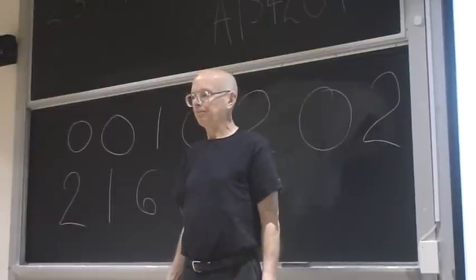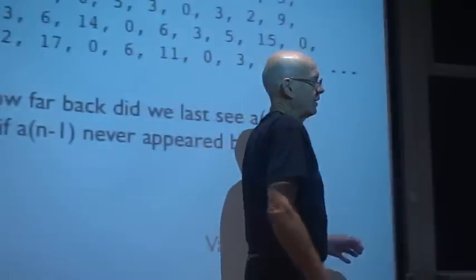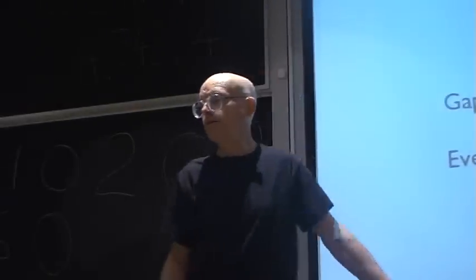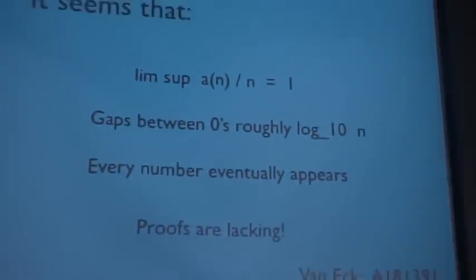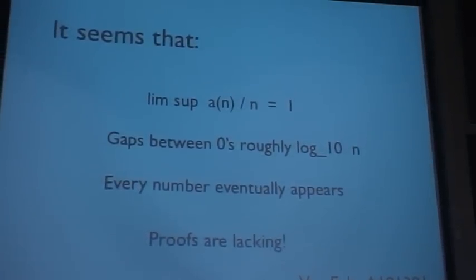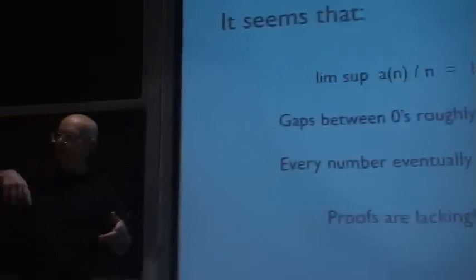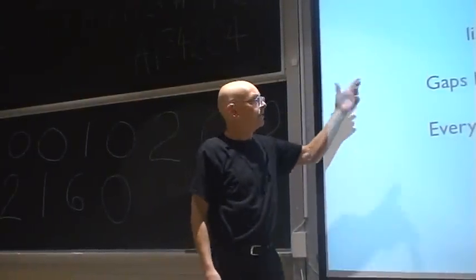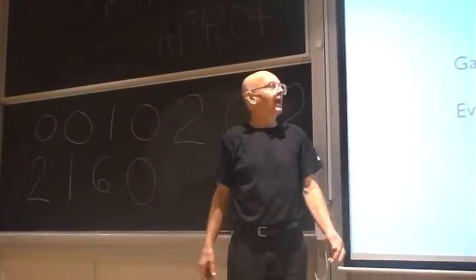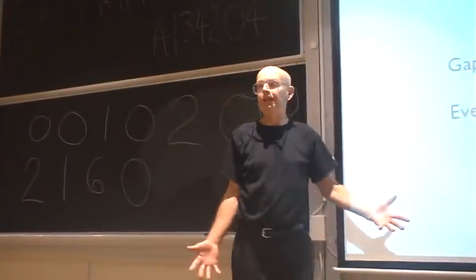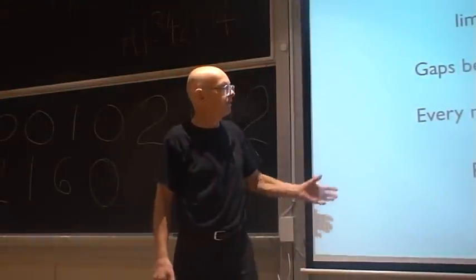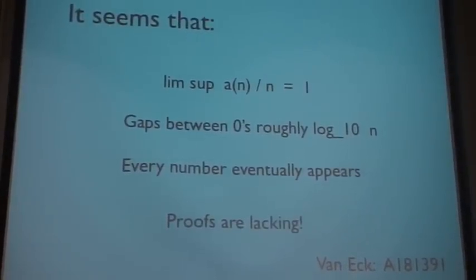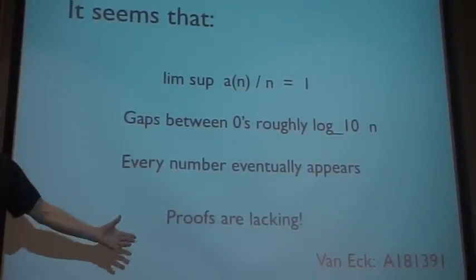Do you know anything about arbitrarily large numbers? Yes. This one, I know quite a bit about it, just empirically, just by looking at it. We know, as I said, that it's unbounded. There are infinitely many new terms, so it keeps growing. But how fast does it grow? Well, it goes up and down and up and down. And there will be a run of things going up, and then it will drop down to zero again when we get a new term. It looks like the limsup, the upper envelope, is about n, roughly. I went out to a million terms, and I was getting numbers that were close to a million. It looks like the gaps between the zeros are roughly log to the base ten of n. And it looks like every number eventually appears, but we don't have proofs for any of these observations.